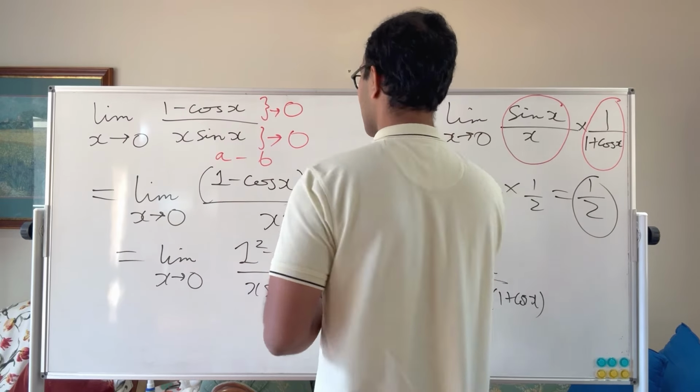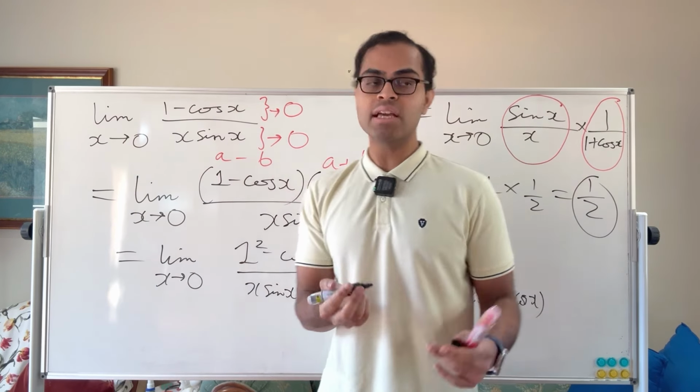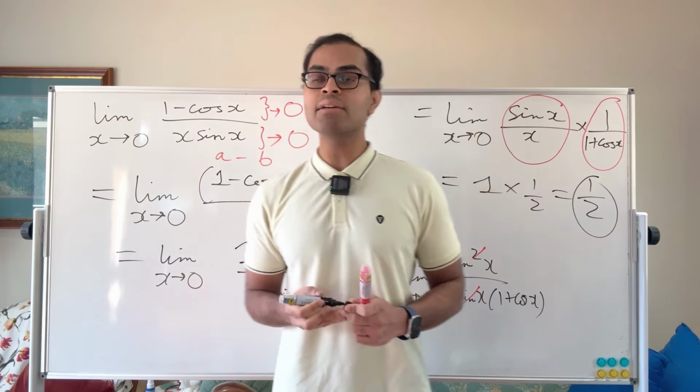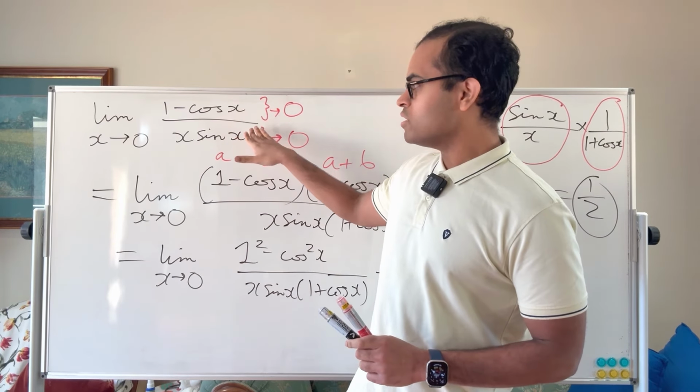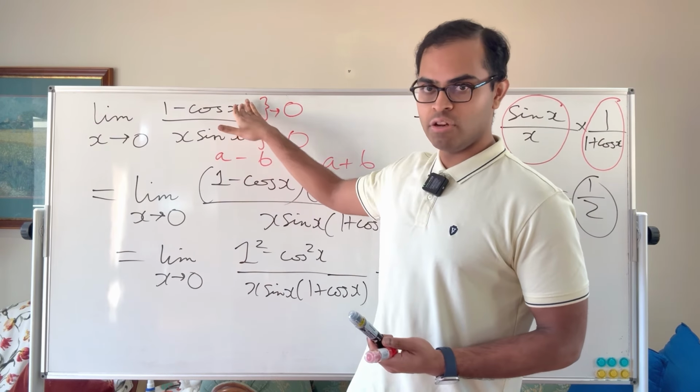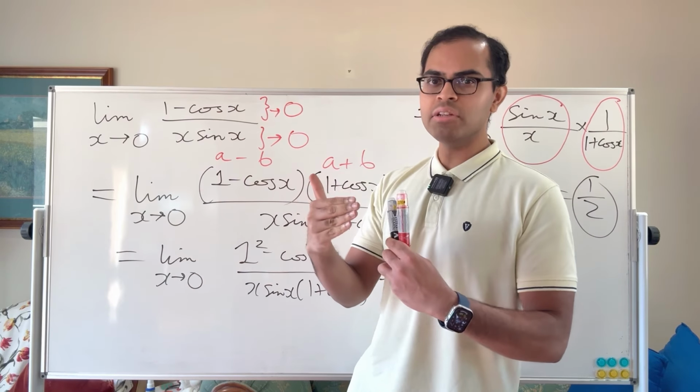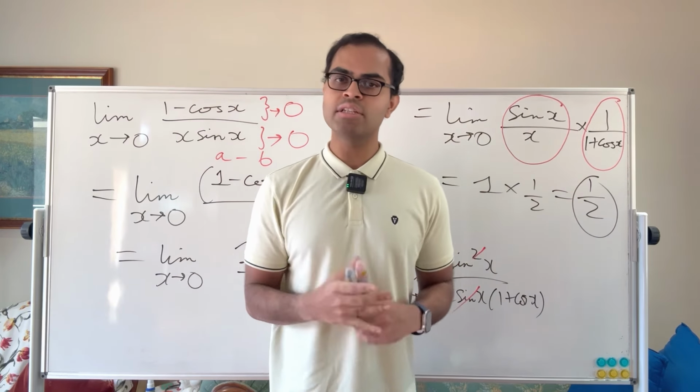And that's why this was called an indeterminate form, because it could have been anything, and it turned out to be half. It basically measures how fast the numerator is going to 0 versus how fast the denominator is going to 0, in what proportion roughly. That's a 0 over 0 form.